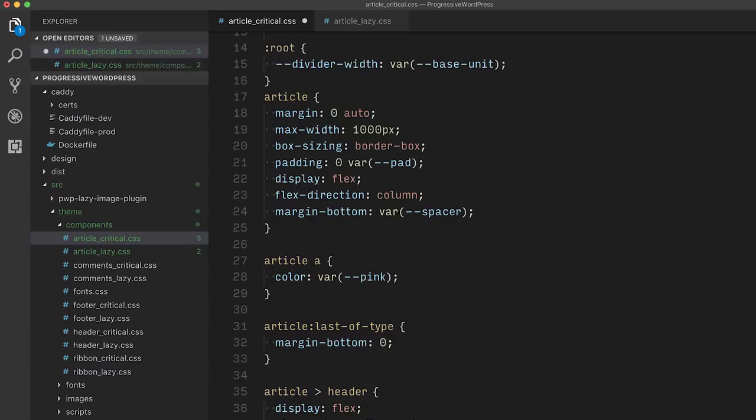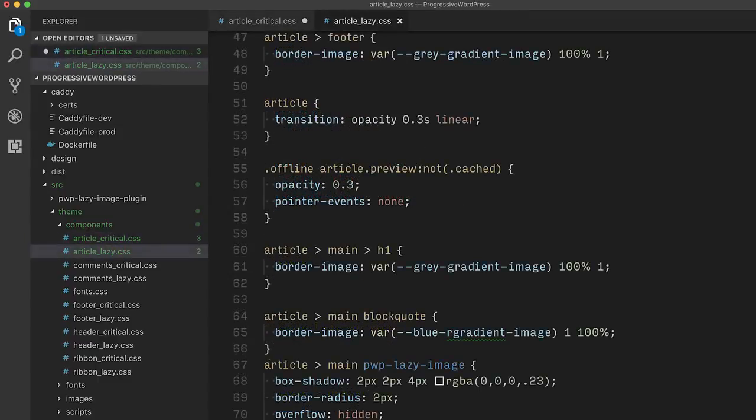To explain this a bit more, let's look at an example. As an example, let's look at the styles for an article. If you look at the critical styles, you will find only things that are concerned about layout and coloring and visual space allocation, nothing about box shadows or images or fonts. All these embellishments are in the lazy styles.